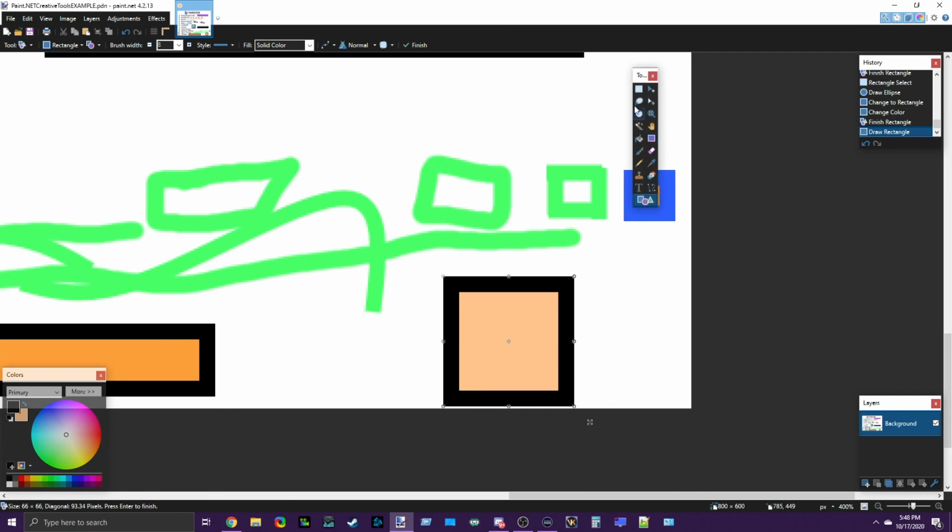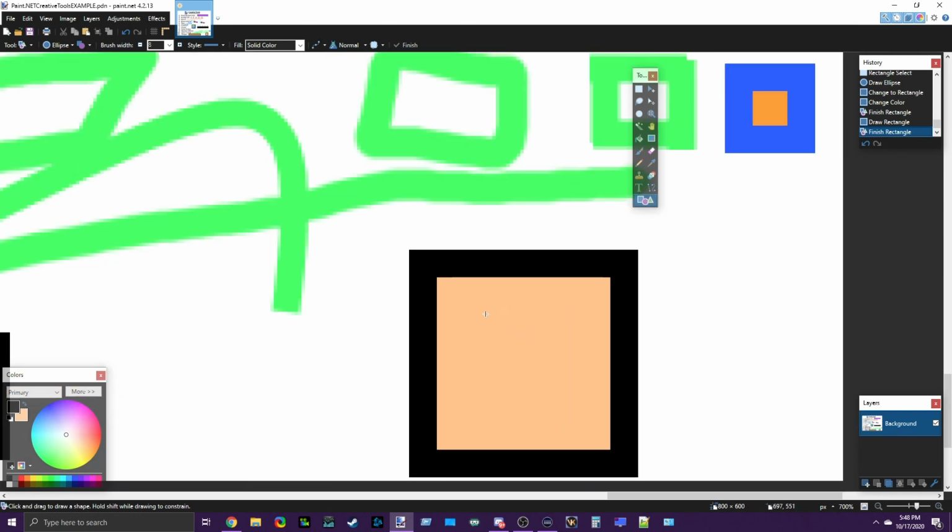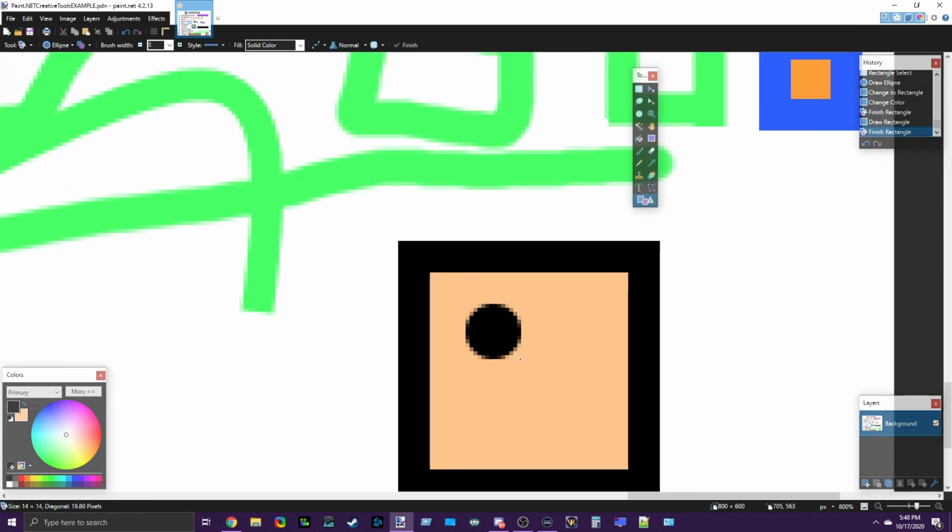and I can use the shapes tool and change it from rectangle to ellipse. And instead of having an outline and the shape, I'm just gonna change it to filled shape because I want to just have a black circle for the eye. I'm gonna do that twice, as close as I can. Those look about even, I would say.